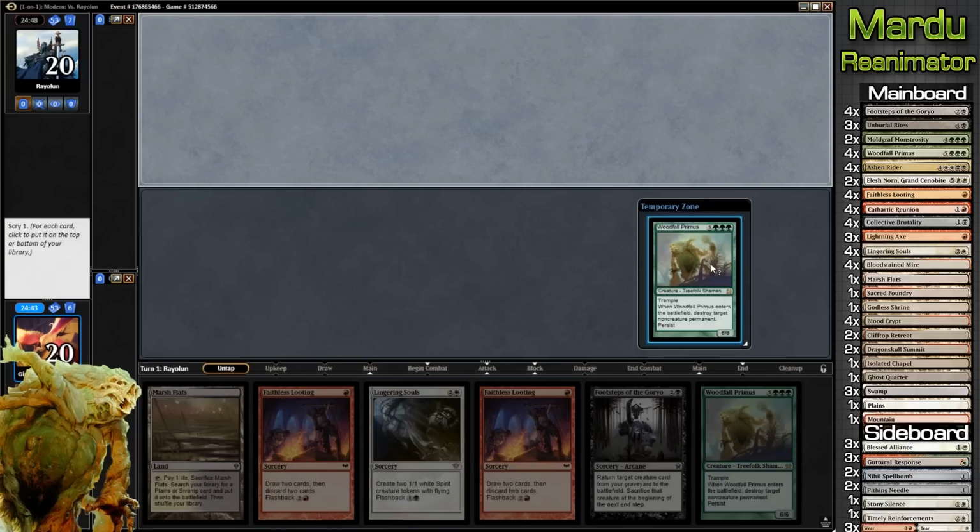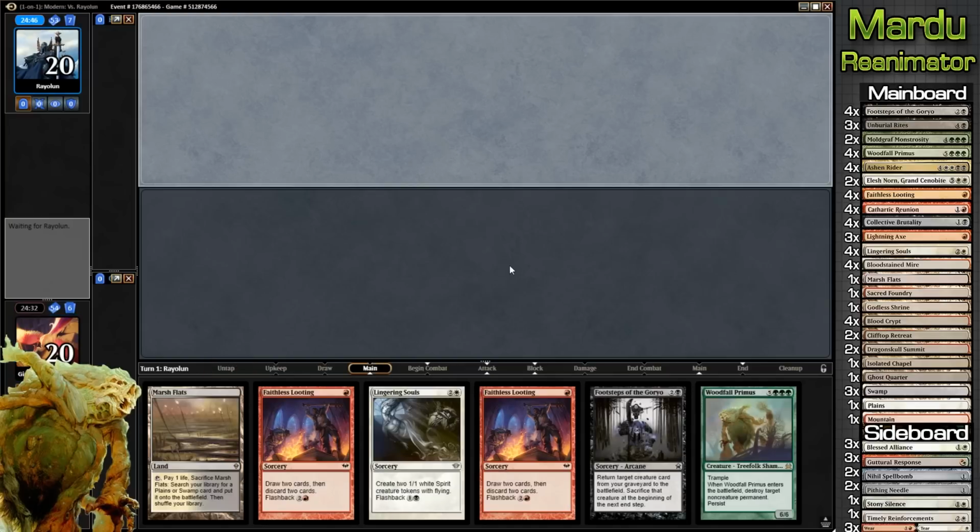What do we have on top? We have another Woodfall Primus. We are playing second, so we will draw that. So, yeah, this might as well go on top of the library, I think. Yeah, we can put it on top. It's fine. I'm not too concerned about it.